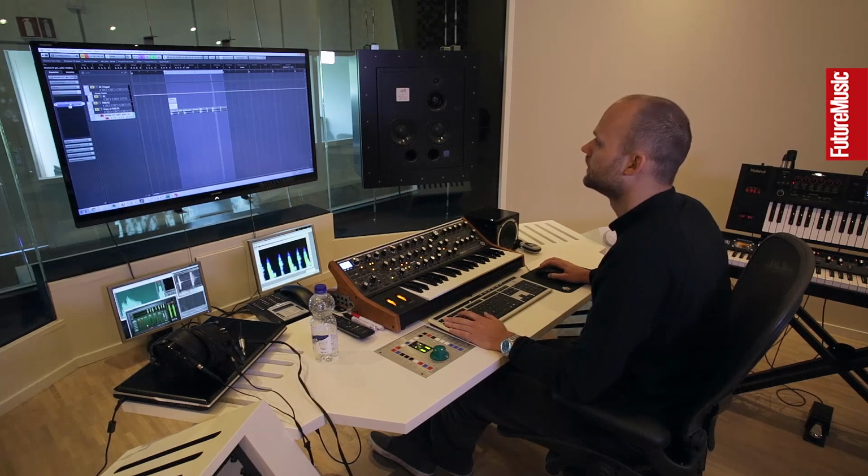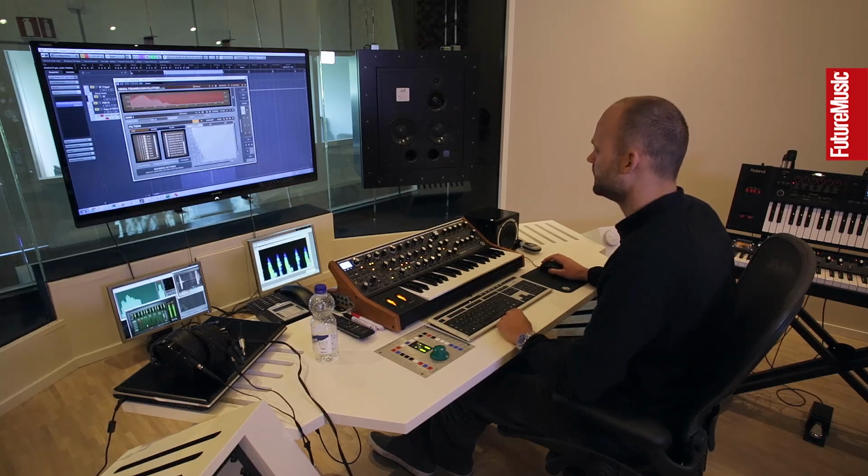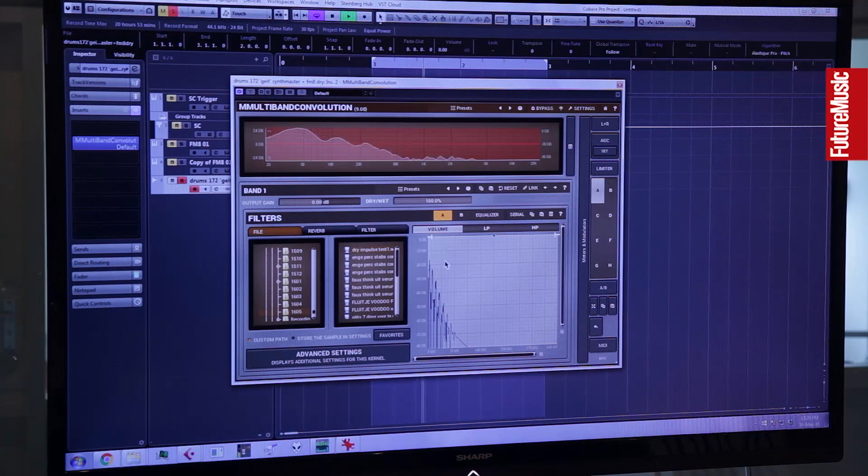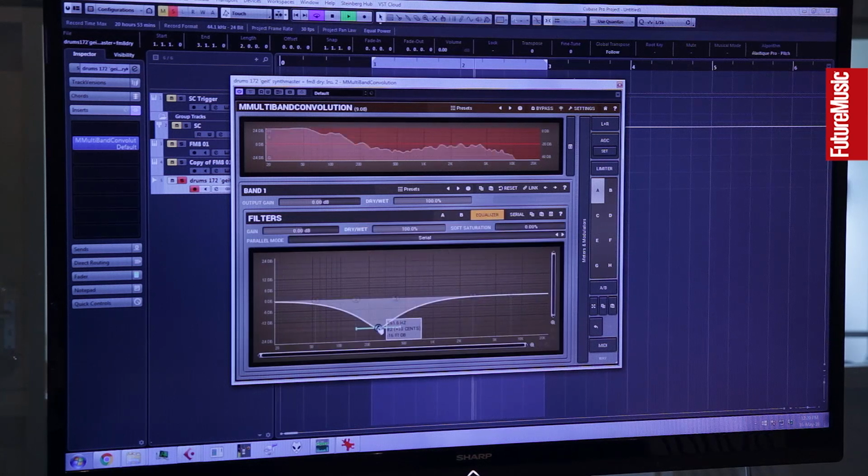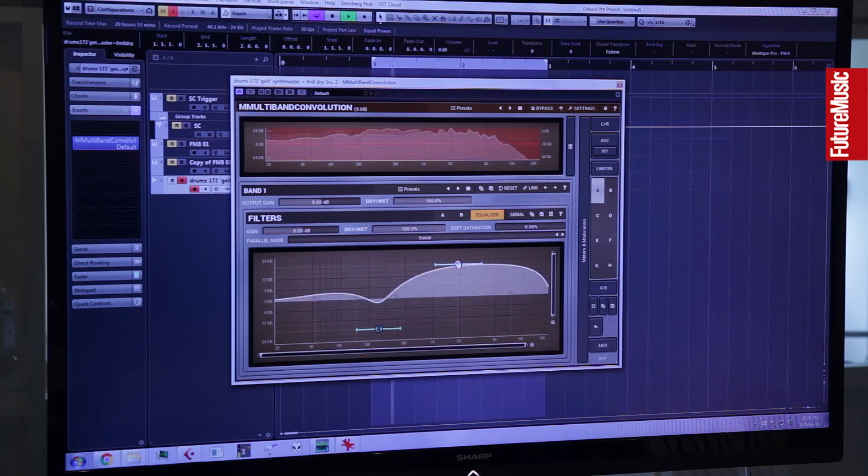See, now this weird little impulse that I made is processing these drums. Obviously this doesn't sound right at all, but you can EQ it a little bit. And now there's something strange.